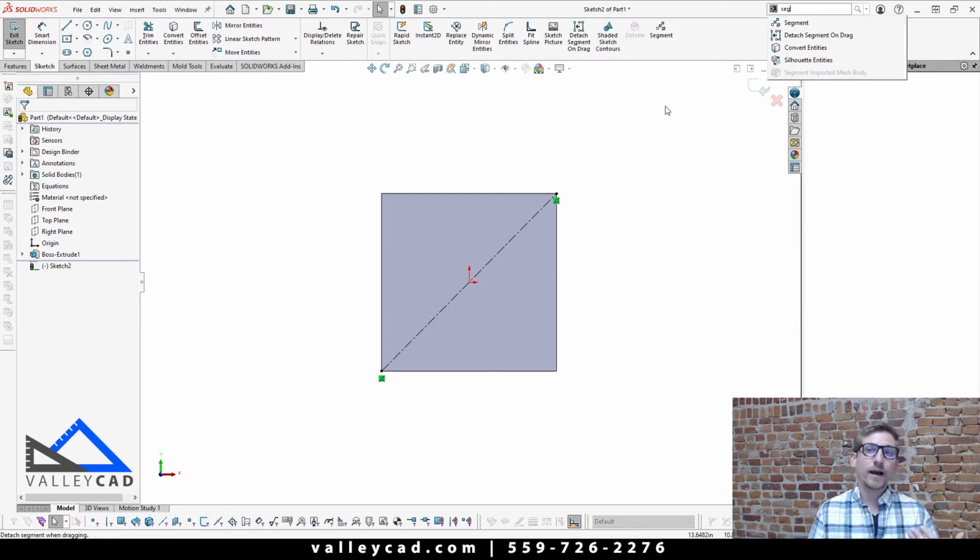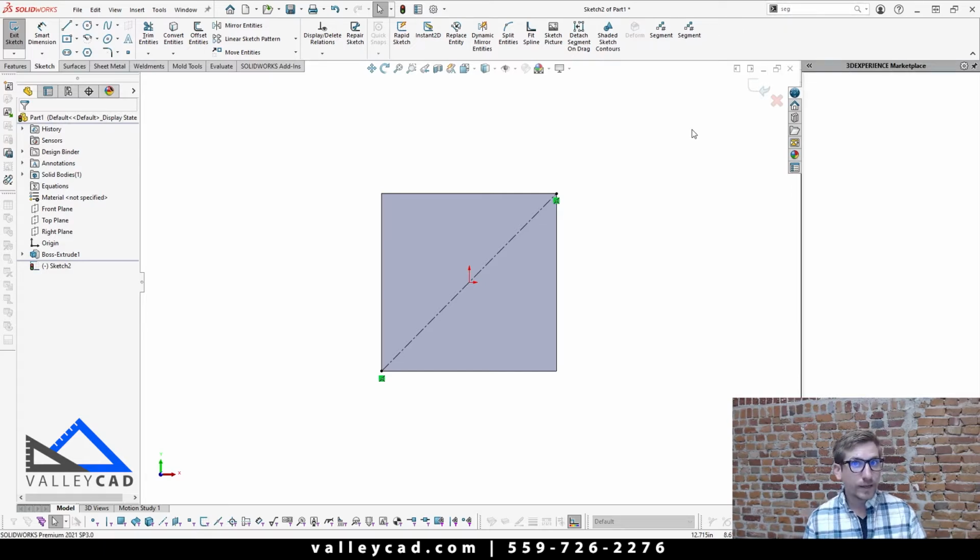So as I stated, I use it quite often. And so I've added it to my command ribbon across the top there. Or you can also use the term command manager across the top. If you want to add a feature quickly to your command ribbon, you can simply click and drag and drop. Now, if you accidentally duplicated it or anything like that, it's really easy. You just hold down Alt, click on that feature that you might have dragged on there, and just simply drag off. You'll see a red X show up next to your cursor, or I should say a white X, red square. Let go, and it's done.